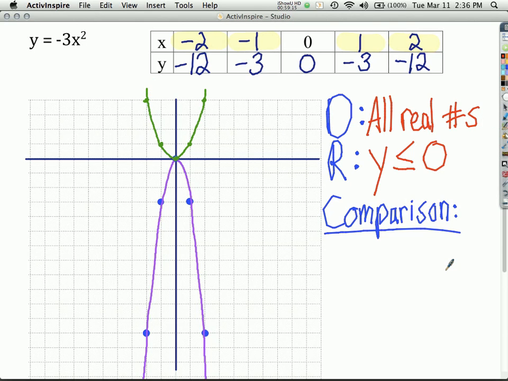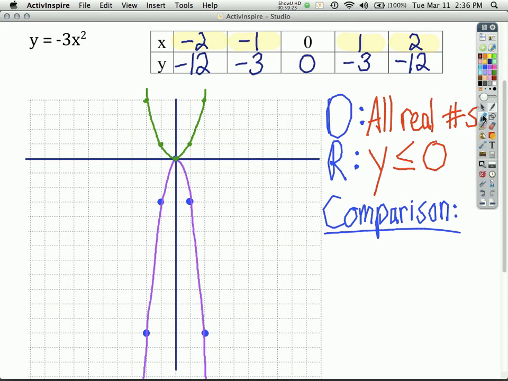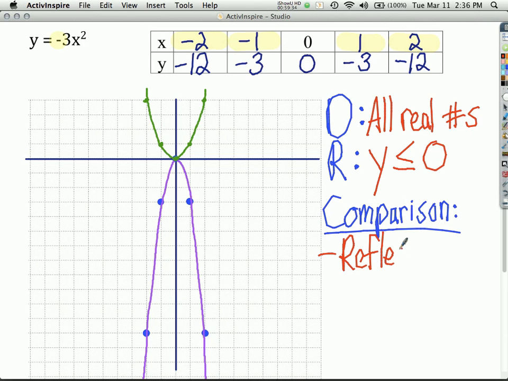Davis already pointed out the first detail. He said it was an N instead of a U. Well, that's not what we say. We call it a reflection. You know it's a reflection already because of this right here. If that's negative, then it's going to be a reflection. So the first detail is it's a reflection. Now, there's a number right here. That number tells us whether it's a vertical stretch or a vertical shrink. Which one is it? Vertical stretch or vertical shrink? You probably have to look back to see.